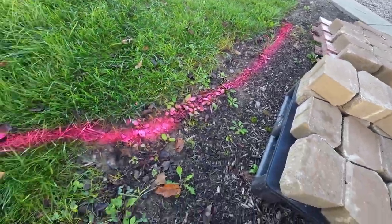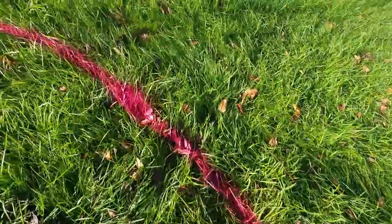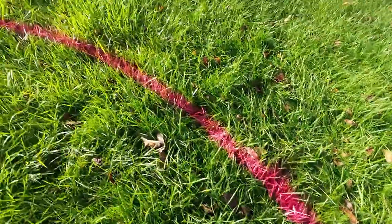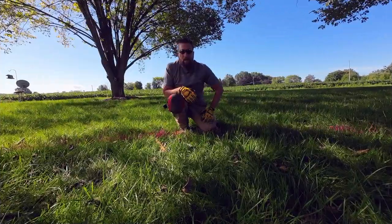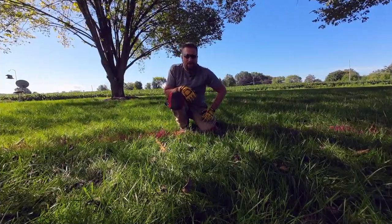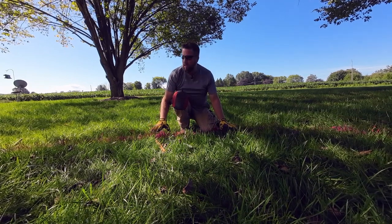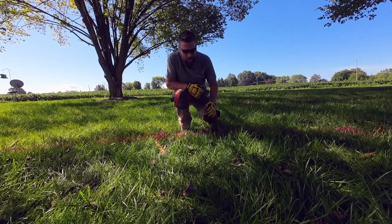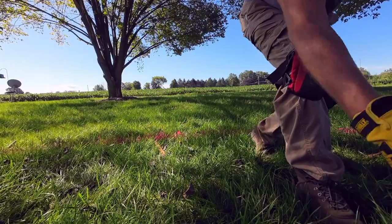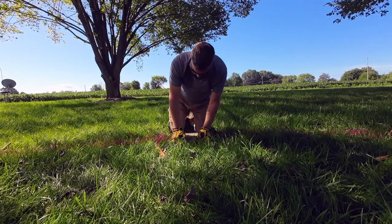Nice, easy sweeping line, perfectly marked, 9 feet all the way around from where that tree is. All right, now I think we're finally ready to start laying some block. We've got our lowest point here, we've got our starting point, we've got our perimeter, we know exactly where we're gonna put these things. Right now, you don't need any type of landscape fabric or weed block or anything.